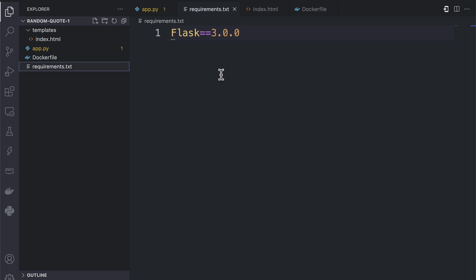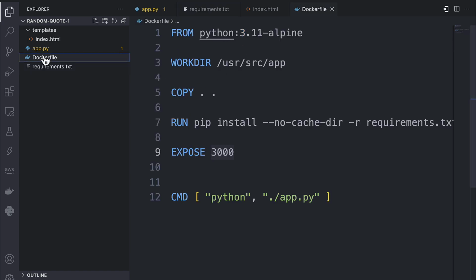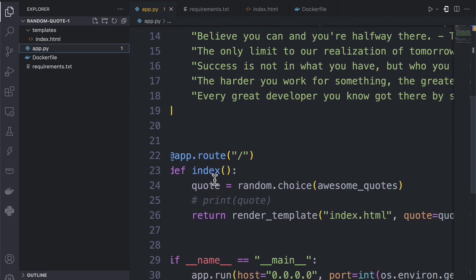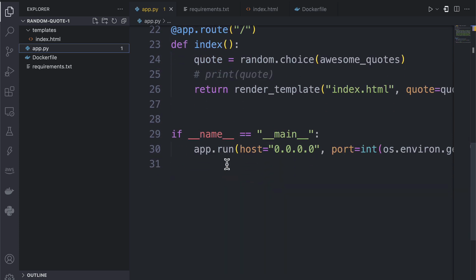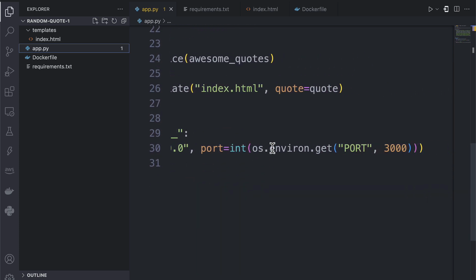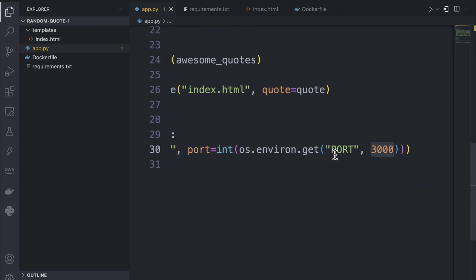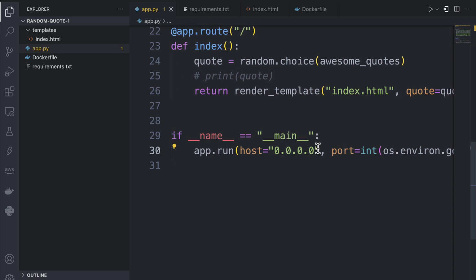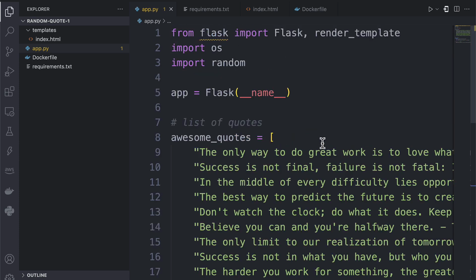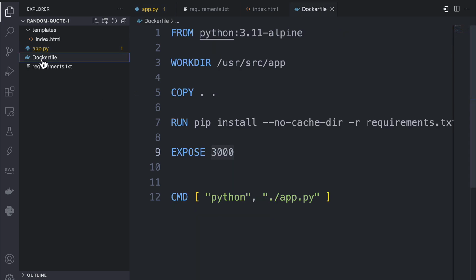So all the dependencies your application will need will live here. And in our app, of course, we added the code that does what needs to be done. At the end here, we have app.run on the host, and we have 3000, which is the port that this will be running on. You are able to create an application, and then Dockerize it, containerize it by creating an image. All of that is created by using the Dockerfile. And then you're able to build that image and run your application from that image.